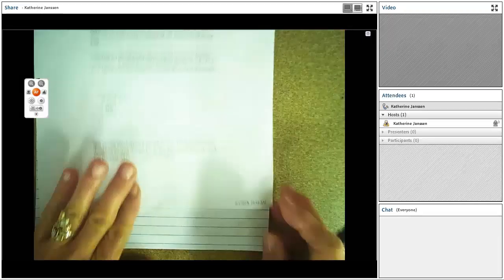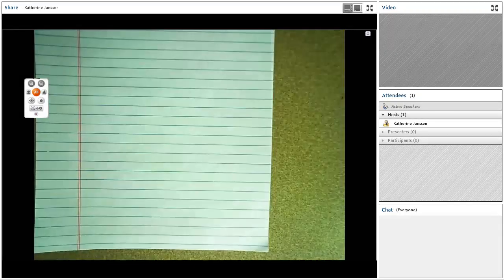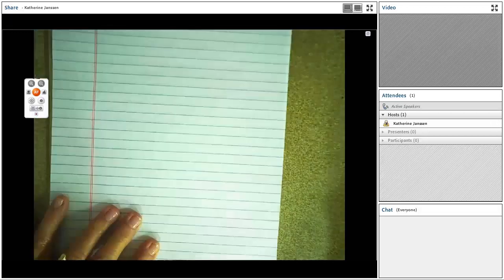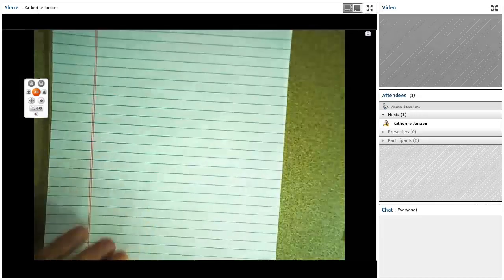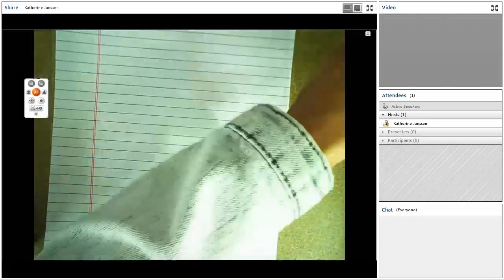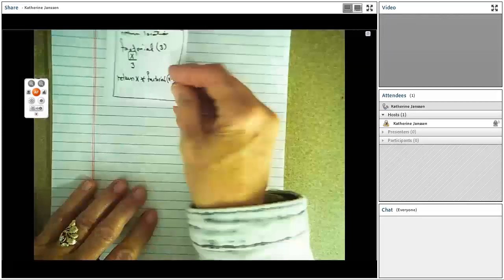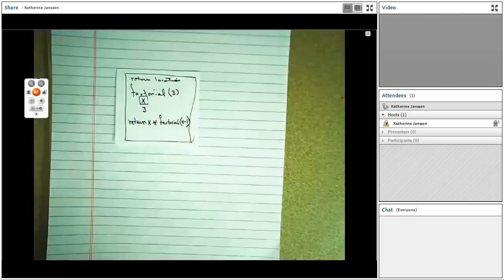Let's see if we can trace the function calls for factorial 3. If I call factorial 3, I'm going to push factorial 3 to the function call stack.